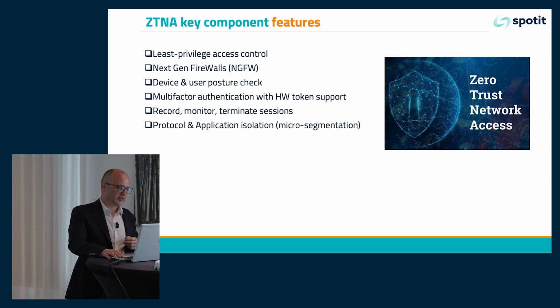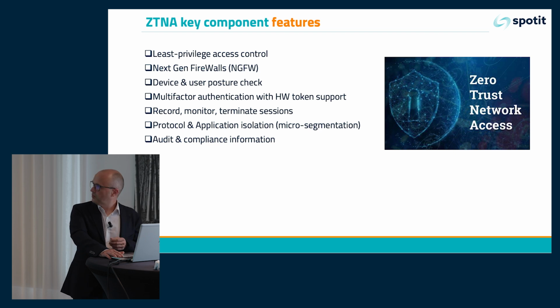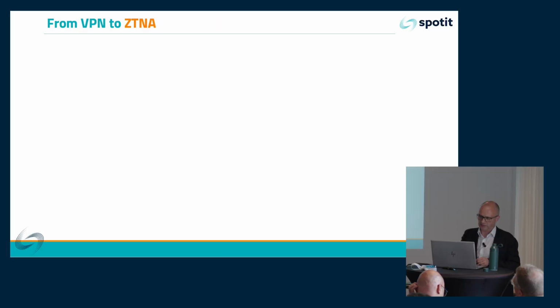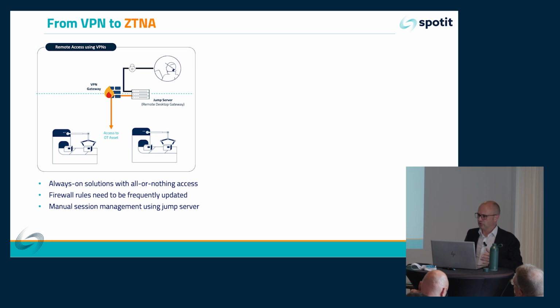Also, micro-segmentation is an important factor. And you should be able to quickly get information out of the box, where you can also adhere to audit and compliance requirements if necessary. So, due to those new security challenges, companies are urged to migrate from VPN-based remote access to a ZTNA-based remote access solution. Here, this is the de facto standard you see, which we started our presentation with. It's an always-on solution. Firewall rules are needed. You have your jump servers. Manual session management is still needed.